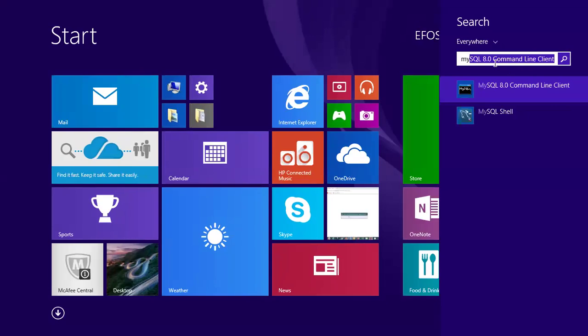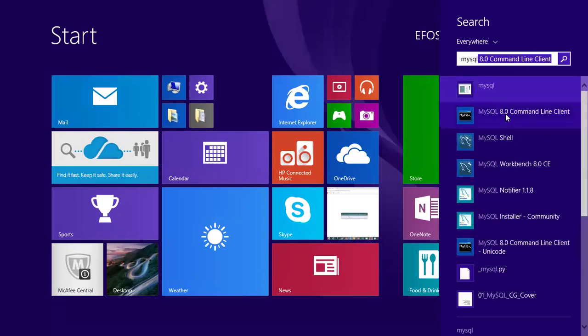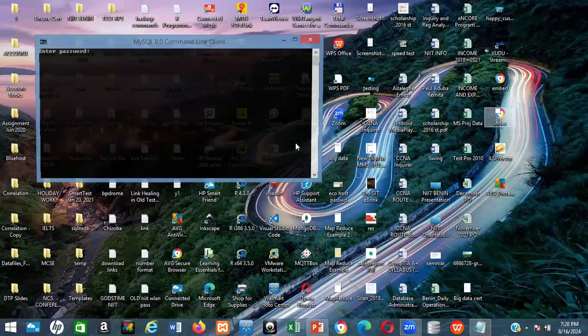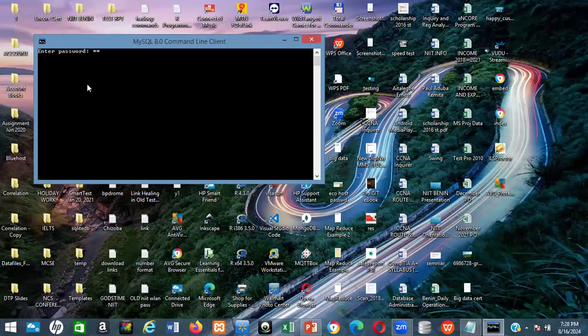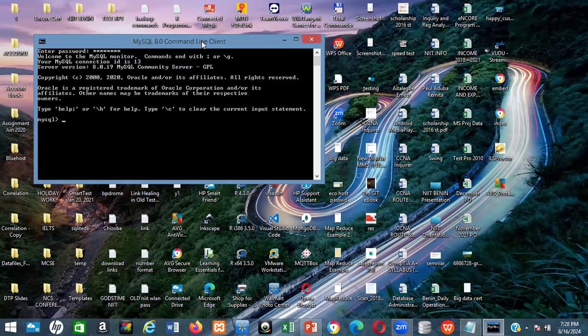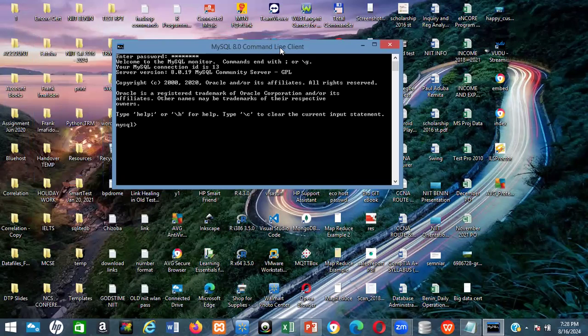If I type in MySQL and click on that, and I just do password, enter. Type in the password you supplied when you were installing your MySQL. Can you see my SQL screen now? Yes, sir. Okay, so please do that.